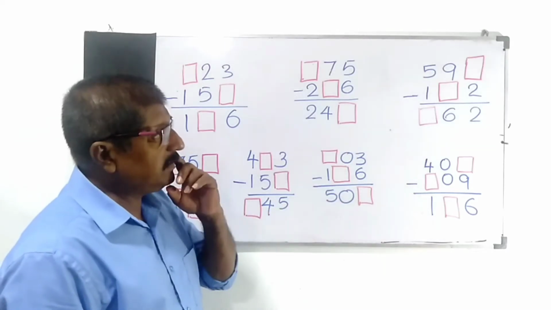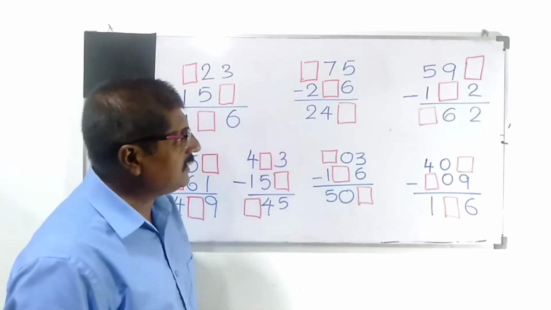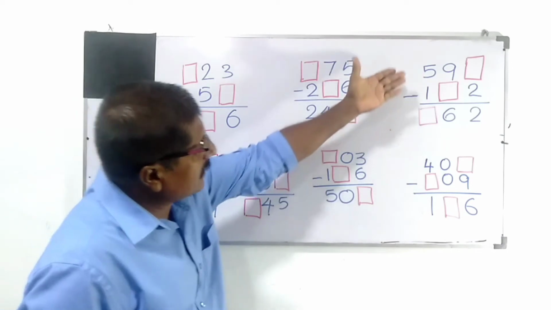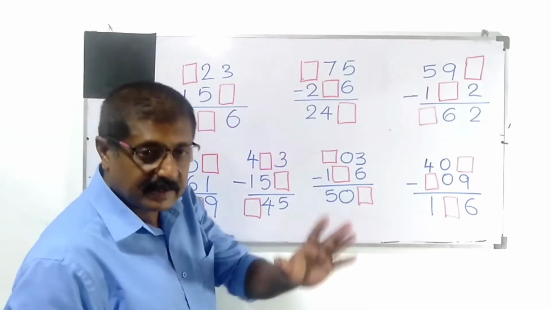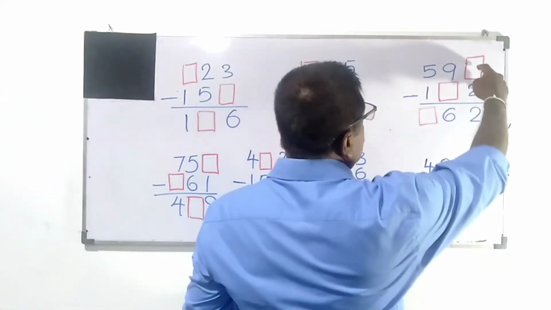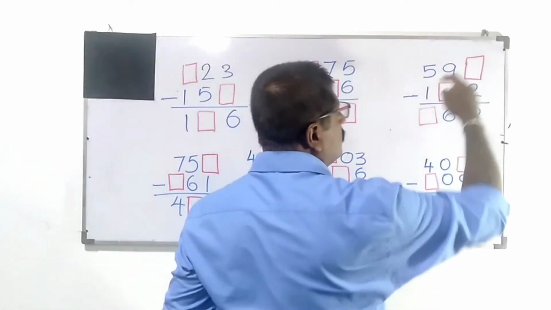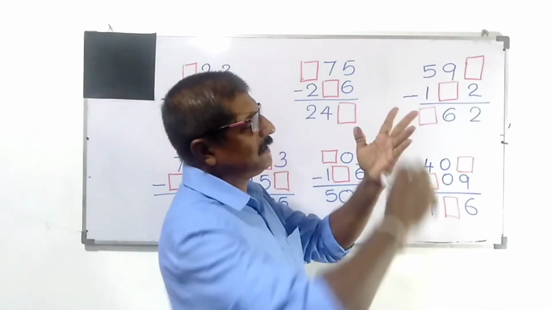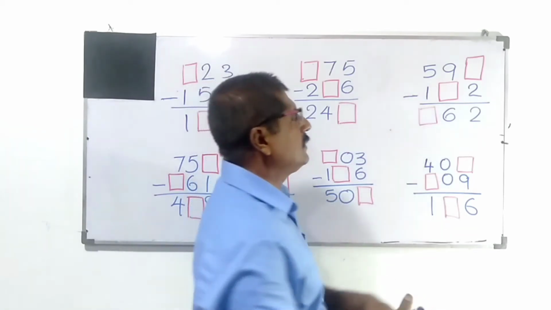Okay, now this is the last step. As I told you earlier, this is a very interesting thing. Now subtract this number from this one, and this the answer. There are blanks. Okay, now let's fill these blanks. Now from a certain number you have subtracted 2. Then 2 are remaining. So what is the number?